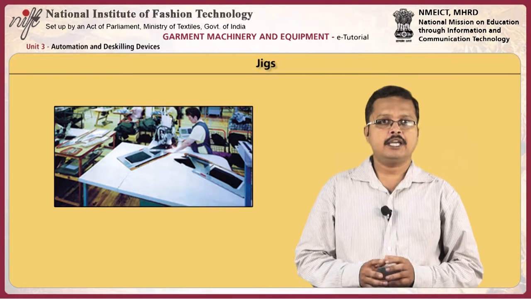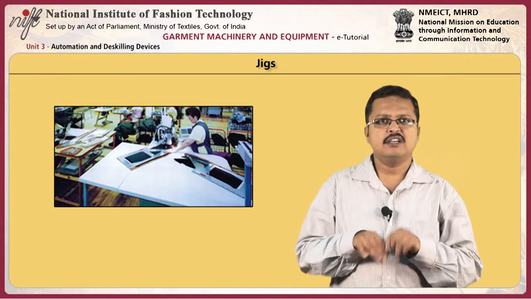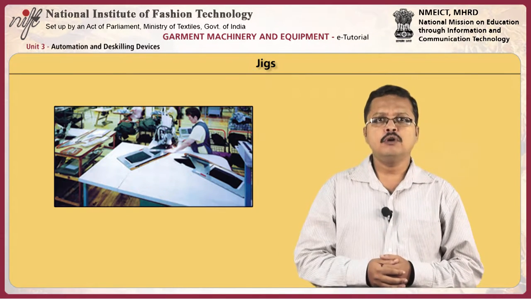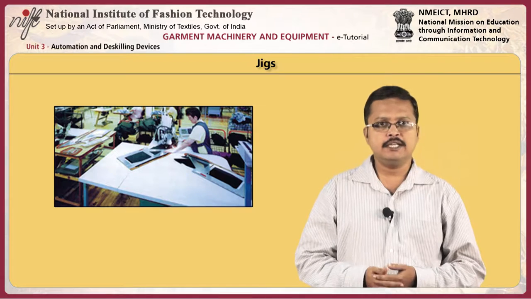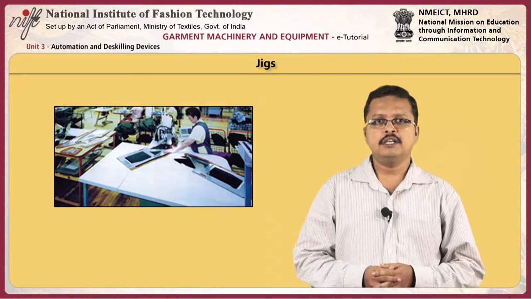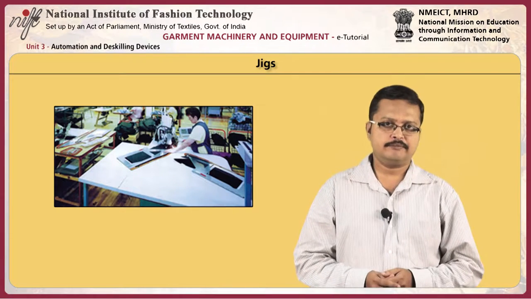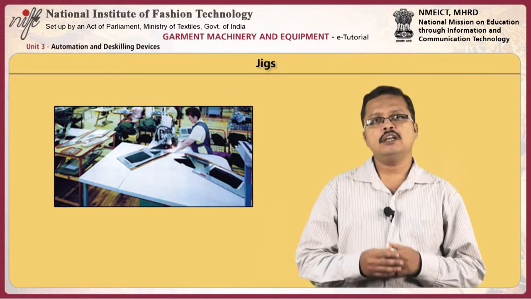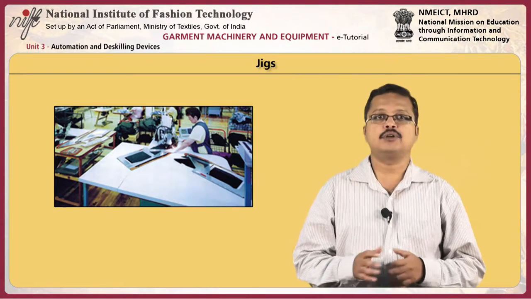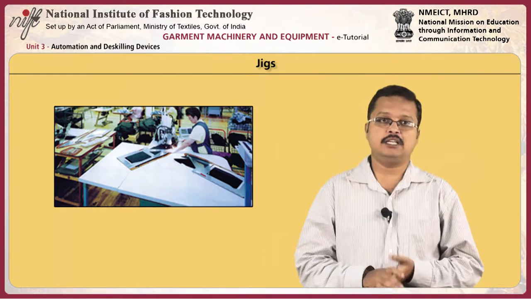A basic jig can be easily fashioned by a sewing mechanic by joining two plies of plastic sheets of required thickness which have a groove for the needle to pass through. The groove mimics the edge of the pattern where the sewing line needs to be. The only modification is that the single needle lock stitch machine will be fitted with a roller pressure foot instead of a regular pressure foot. This conversion of a single needle lock stitch machine into a jig assisted workstation does not yield high productivity but assures the shape of the part is sewn consistently.